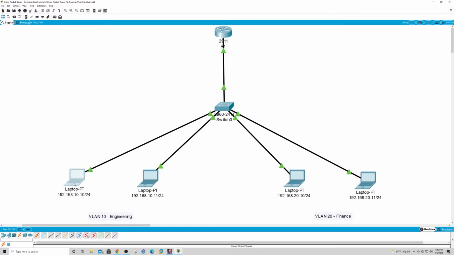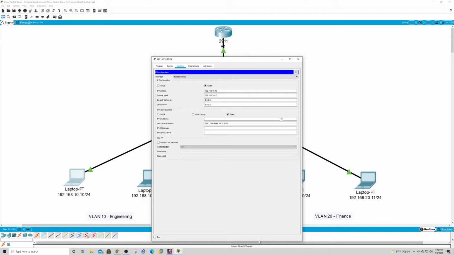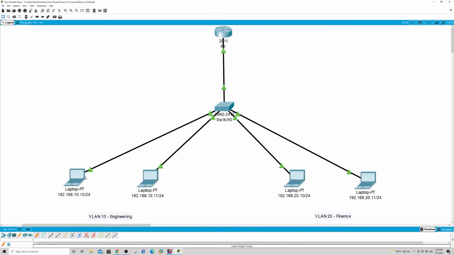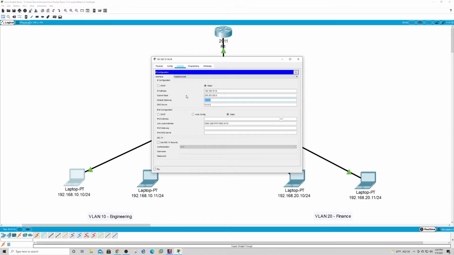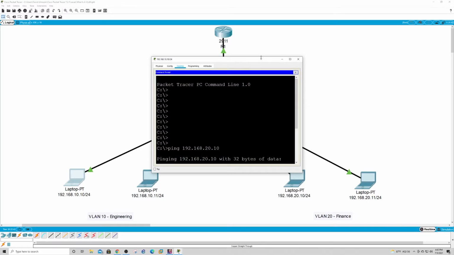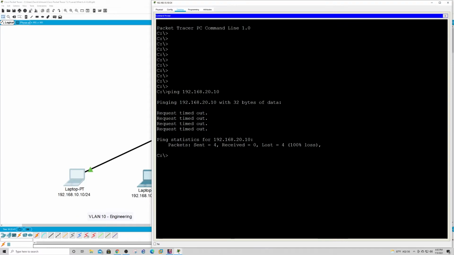So what we have to do now is go to these PCs under IP address, and let me see if I can make this bigger for you all so you can see. I guess that won't do any good. So you can't see it, but the default gateway is set to 0.0.0.0. Let's actually see what happens if we try to ping a member of VLAN 20 without having a default gateway. So we'll exit out of here, go to command prompt. I'll make this larger, and we'll try to ping 20.10 again to see what happens.